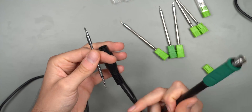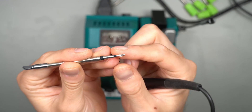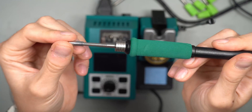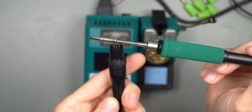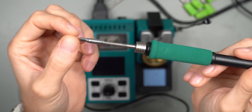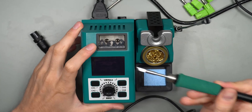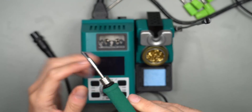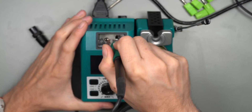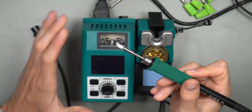Let's just attach one of the tips to the handle. Of course you should do this without the handle being plugged in or at least cooled down, but it's very easy. Remove the piece of plastic before installing it — I think that's just protecting it in transit. You can just plug it in with your fingers when the iron is not plugged in. If you already have the station up and running you should definitely not use your finger because it does get warm very fast. You have to make sure it's all the way in. If you want to remove it on the fly while the iron is hot, you can just pull it out and attach another one easily without ever touching the tip.